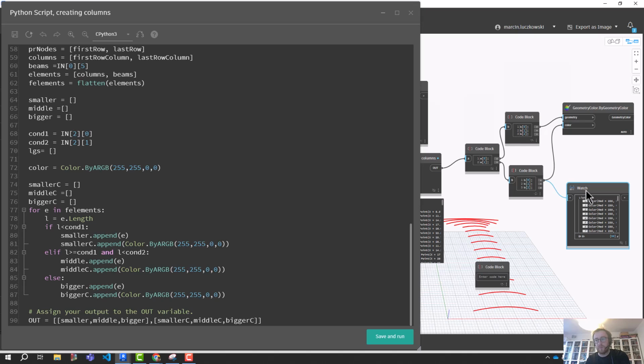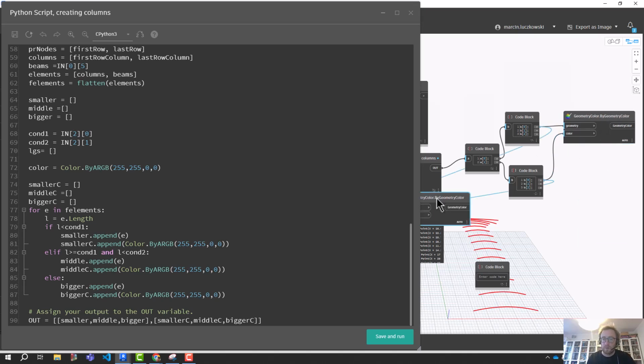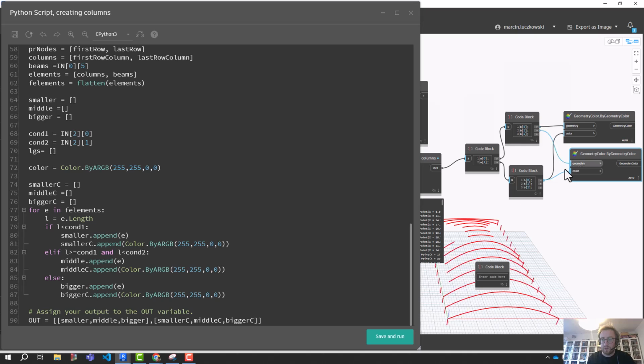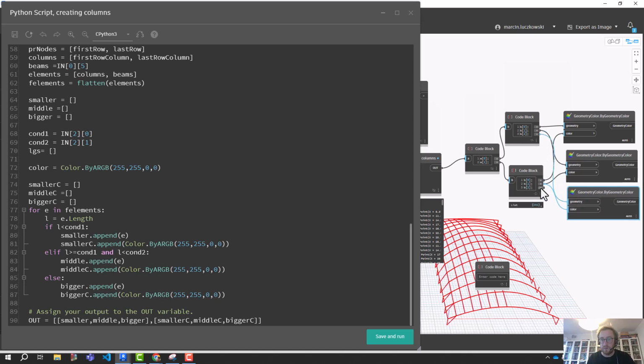So those are the smallest one. Those are the middle one. And those are the longest one. But the deal is that they have exactly the same color. So let's try to fix this one. I will say that if they are middle, I would like to give them this kind of the color. So 250 and maybe 50 for the longest here. This I don't need. I can just put into the comment. This is just a case how you can create a color.